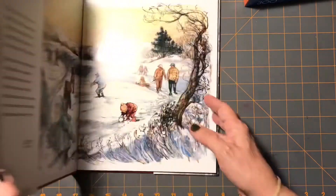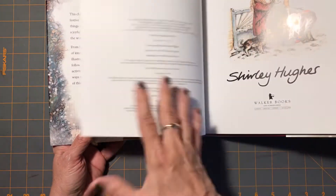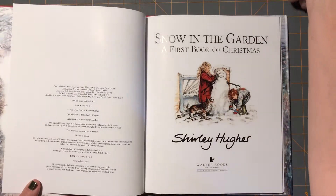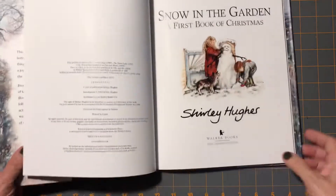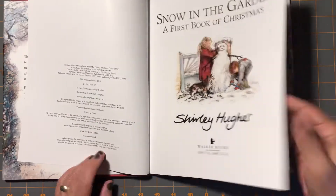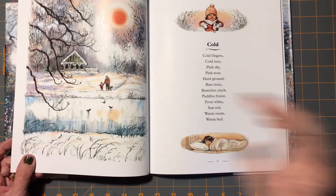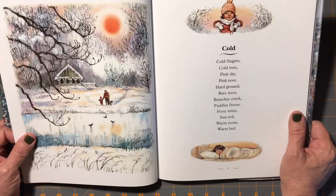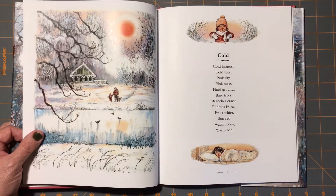This book was printed in the UK, and I'm assuming Shirley Hughes is also from the UK. I think that's one reason why I love her artwork — it's a reflection of life in the UK with little kids. When my kids were growing up, it just really resonated with me. I think her art is so beautiful; it has so much personality and it's so realistic in that the details are just like what the average family would encounter.